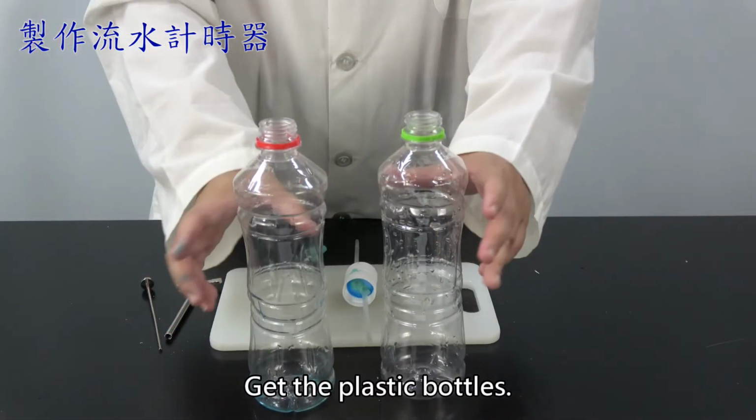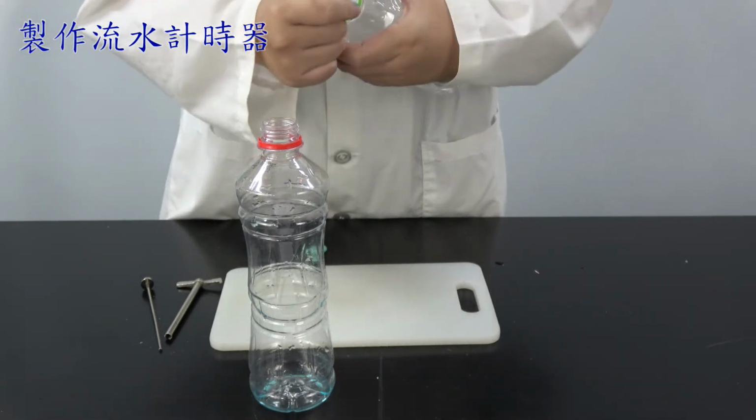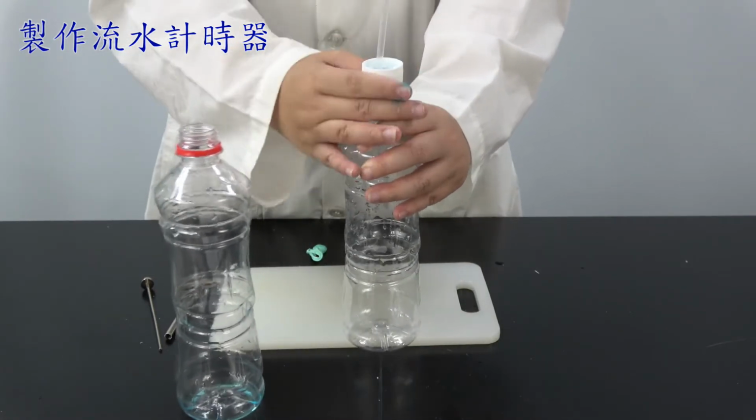Get the plastic bottles. Insert the straw into one of the bottles, then screw the cap. Push the cap to tighten the seal.